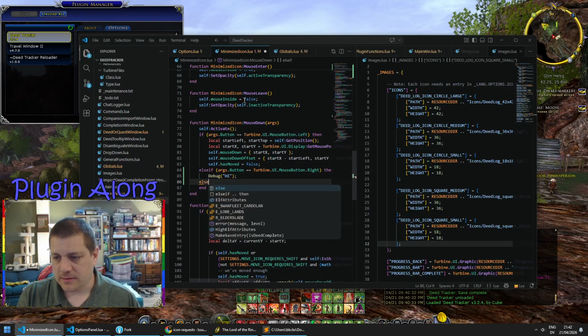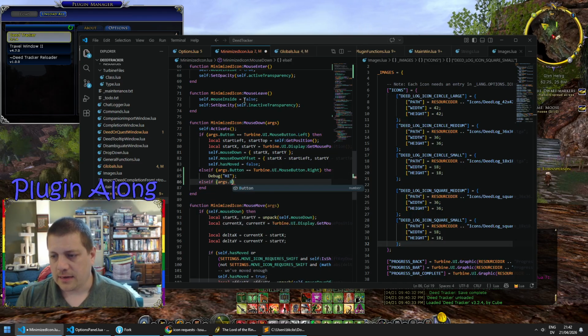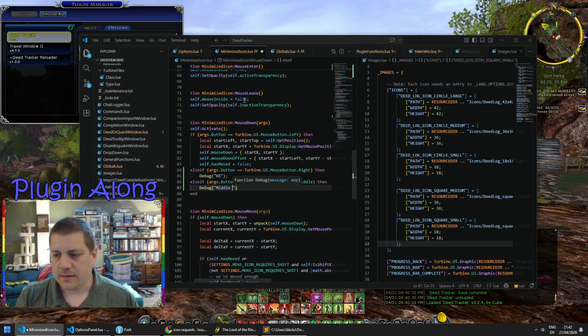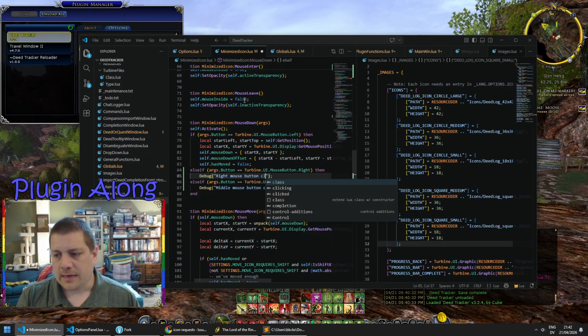What about else if args.button equals Turbine.UI.MouseButton.Middle? Then debug middle mouse button clicked, and then a right mouse button clicked.